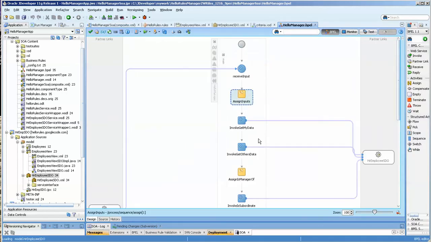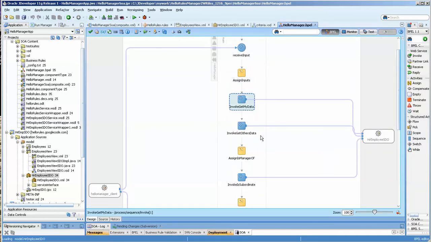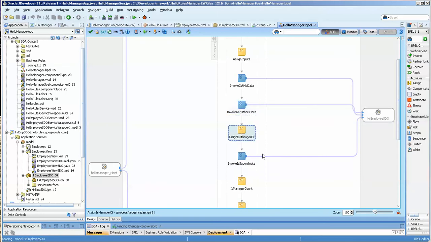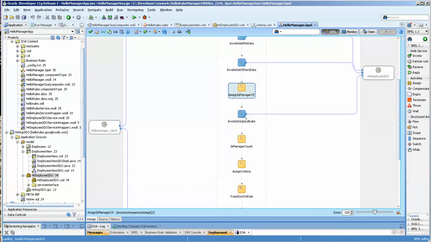We have assigning the inputs. First, let's say that I'm a greeter, and here is somebody else that I'm going to be meeting. So I send my data, and I get all of my information, and then we send the person who is walking down the hall towards me his information, and then we get that information back, and then we can determine, for example, whether that person is a subordinate, if they're a manager.